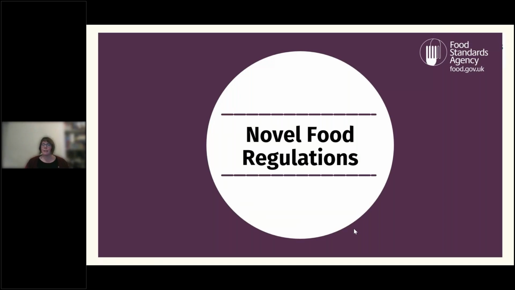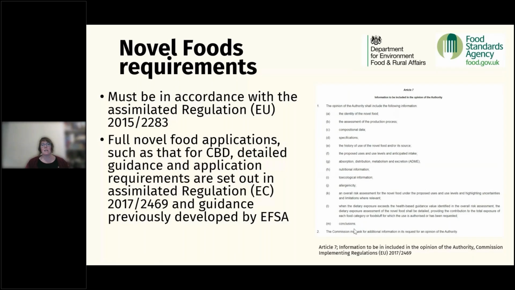So what does this mean, the fact that these are therefore novel and under the novel food regulations? So the novel food regulation is essentially a framework that allows us to think through the due diligence for a new product entering the market. They're governed by a set of regulations that we've inherited from colleagues in Europe. So there's the main regulation, which is 2015/2283, but there's also some implementing acts that say exactly what needs to be in any applications that people need to submit in order to get authorised under the regulation.